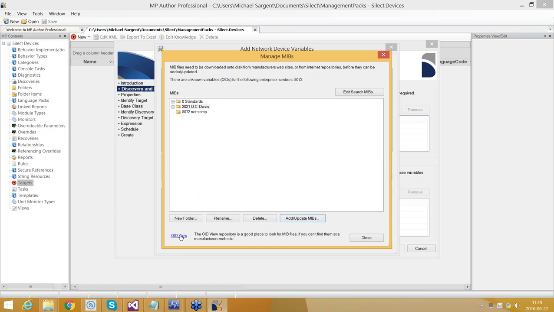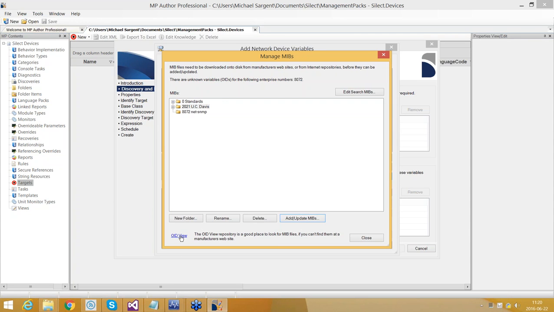You may not have all the MIBs you need. And as just a general good piece of advice, try to get vendor-specific MIBs from the vendor themselves. Some are very good and have them put up on public sites that you can get into very easily and get them from a respected authority, so you know what you're getting. Others require you to create logins and enter serial numbers for the device and horrible stuff like that, and they're a real pain in the butt. But if possible, try to get your MIBs from the vendors because you know you're getting the most up-to-date and you're getting them from a reliable source.